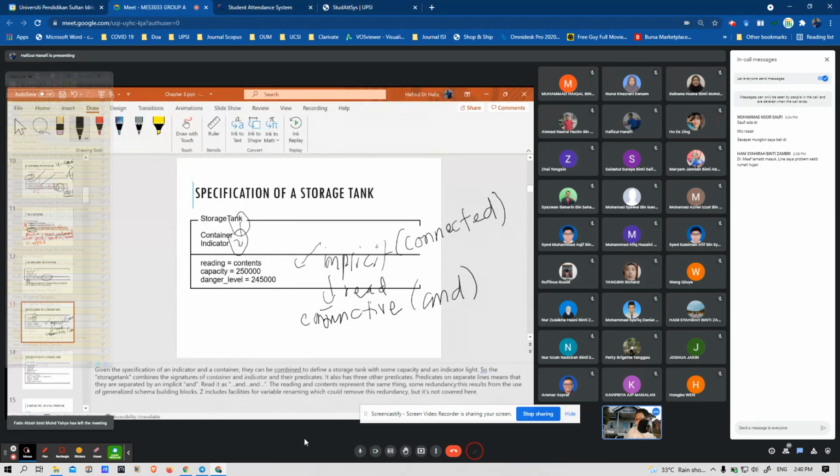The reading and content represent the same thing. Some redundancy. This results from the use of generalized schema building blocks. Z also includes the facility for variable renaming, which could remove this redundancy, but it is not covered in this topic. Later I will give you the ebooks.